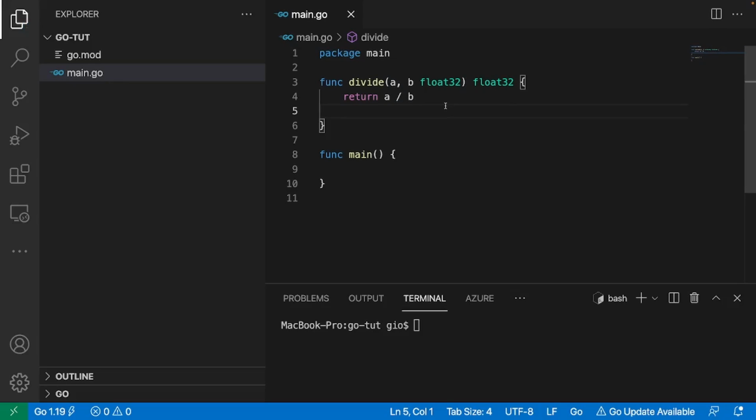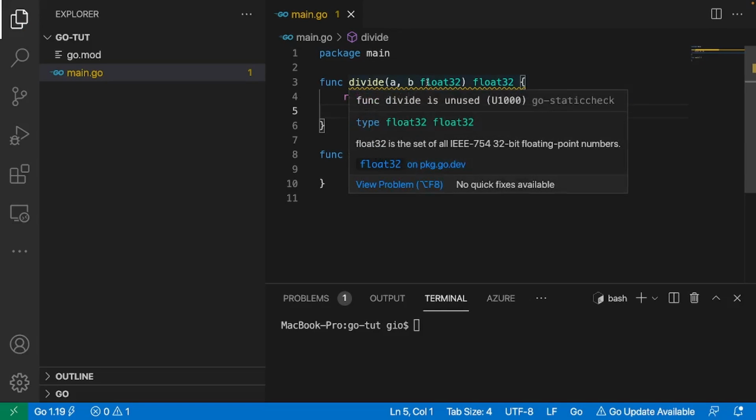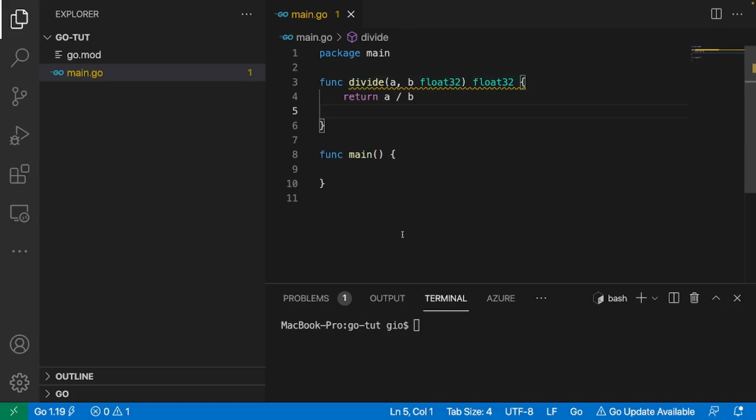All right, so let's save this. So now all it's saying is that it's being unused, so let's actually use it, right? So we're going to create a variable called answer. So just do ans, and then we're going to set that equal to divide, and we're going to do 10 for the first parameter.